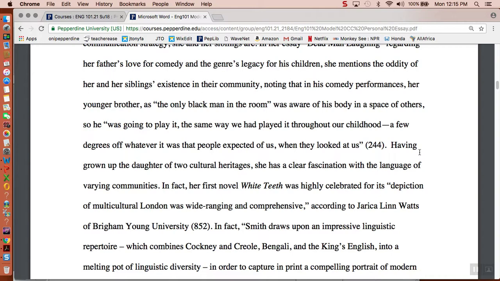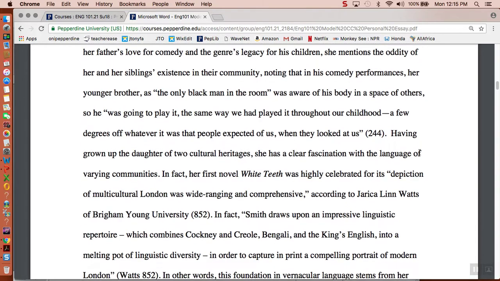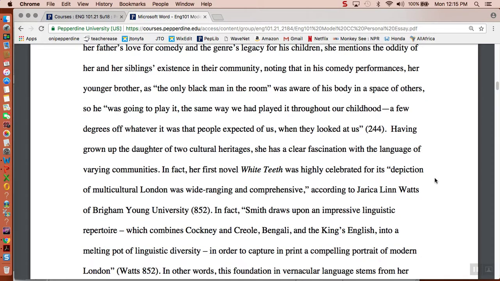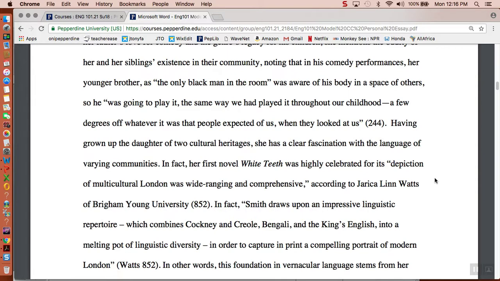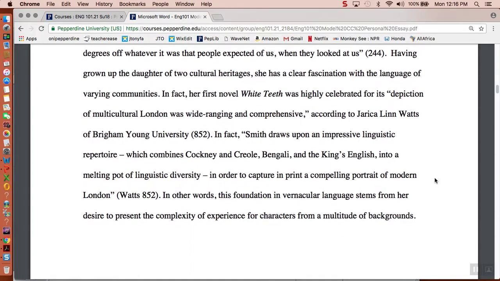So I mentioned this in class already, the idea of how it would be really useful if you could find some first-hand accounts from the person that you're writing about and integrate a little bit of that within your analysis. Since the person I'm focused on here is a writer, I have a lot of materials along those lines. But you might be able to find something like I've included here. I'm not going to read all of this, but it's an outsider's perspective that's talking a little bit about her legacy. So I have facts in here, but I also have some sprinklings of information that help to enliven the image I'm trying to paint of this particular person, right?